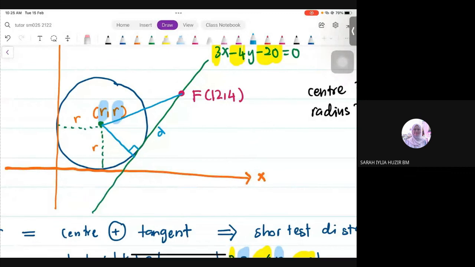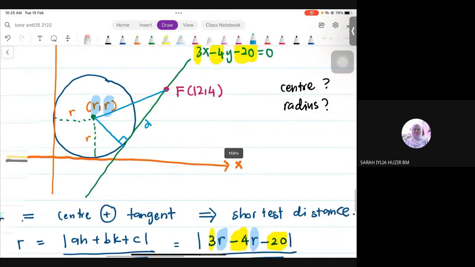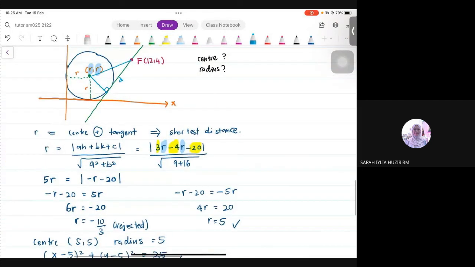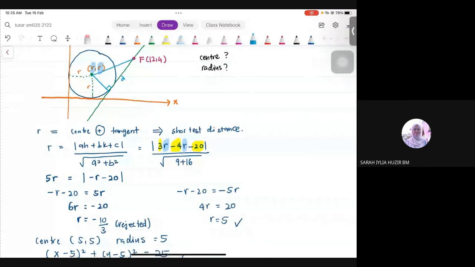That shouldn't be a problem. After that, you have to find another equation of tangent at F. Yang tu pun saya rasa tak ada masalah lah. Awak boleh cari je. Itu soalan guna formula terus dapat jawapan. Dia tak ada pusing-pusing apa-apa. Yang problem dia, equation circle tadi. Kalau kita tak faham konsep center is (R, R), awak tak ingat konsep nak kena pakai shortest distance formula, then awak stuck kat soalan ni. Okay. Settle for circle.